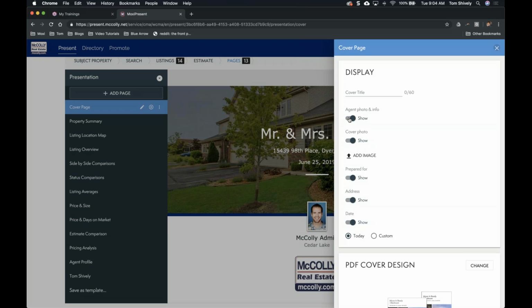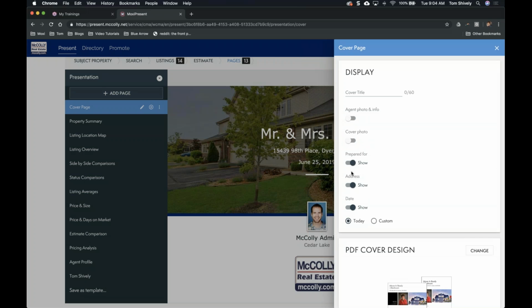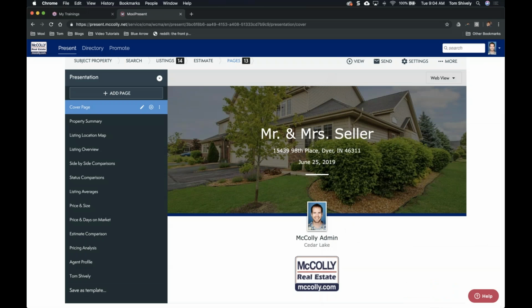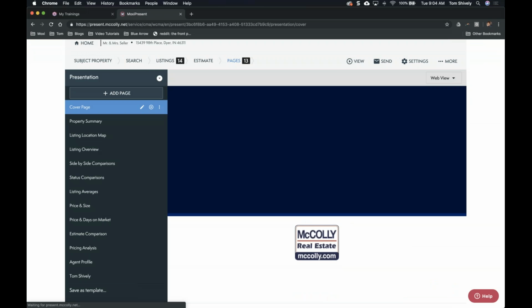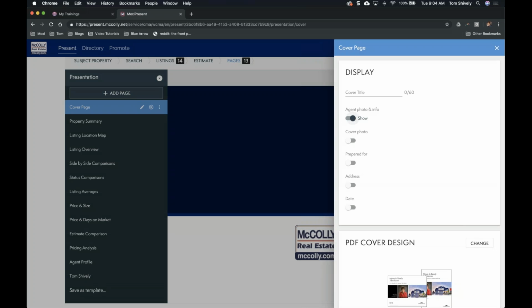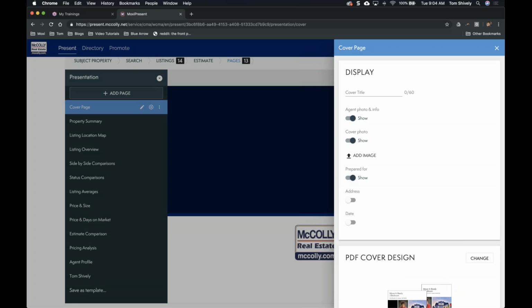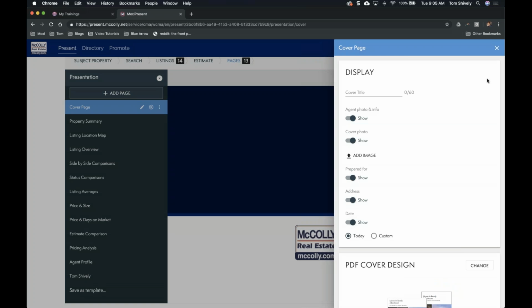But speaking of the updates, so let's say I get rid of all of this just to show you what it looks like. We'll put it back in a second. But let's say we exit out. That screen in the middle, that's a live preview. So now I can see that that updated in real time. Boom, there it is. So now that that's completely updated, this is what it's going to look like in the presentation itself. Let's go ahead and put all that back.